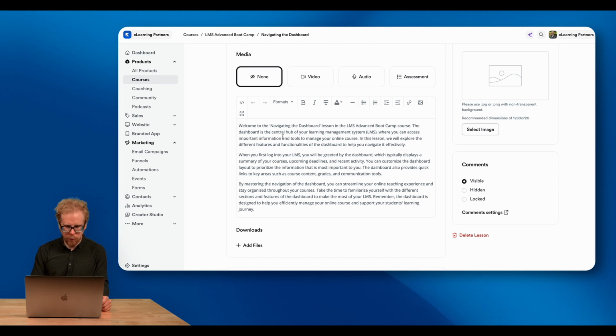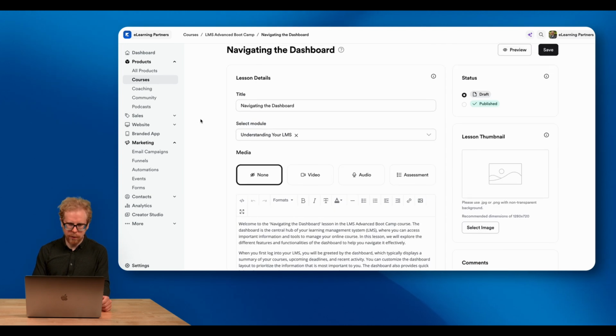Okay, so this is a lesson. Has a title, tells you which module it's a part of, which at eLearning Partners we have milestones, is like how we organize the course instead of modules. And then we actually have modules are the individual learning pieces. So this would be a module. We would call this a module. And that's really it. You keep it really simple, then you have a sub-milestone, and that is what the sub-module in Kajabi would be.